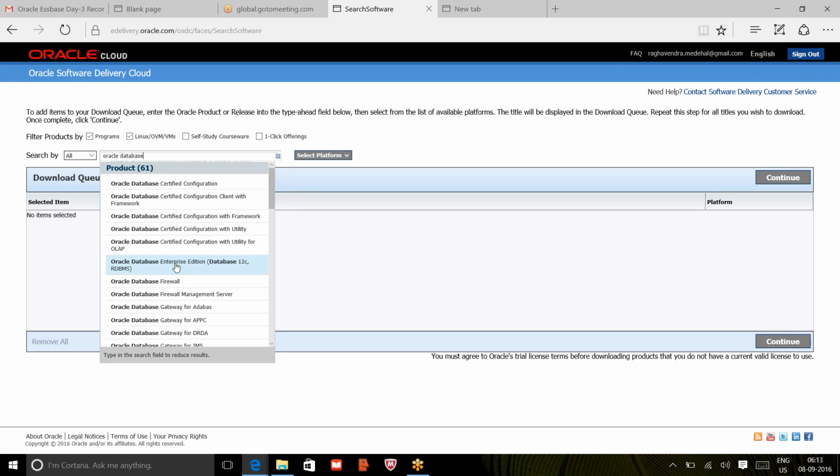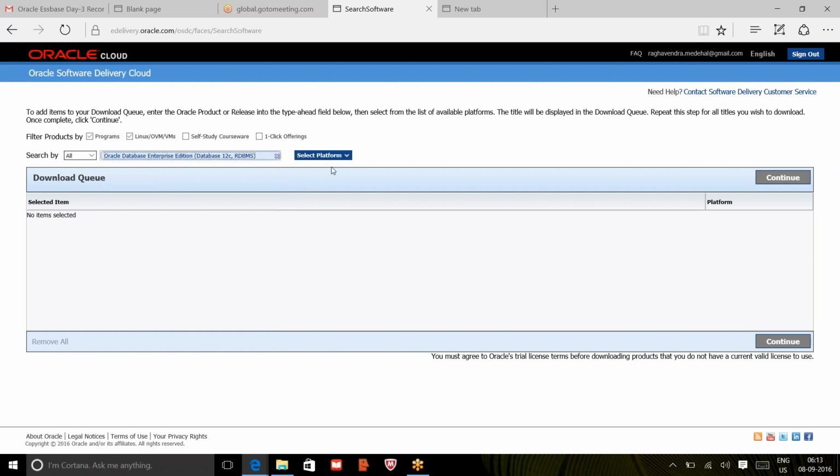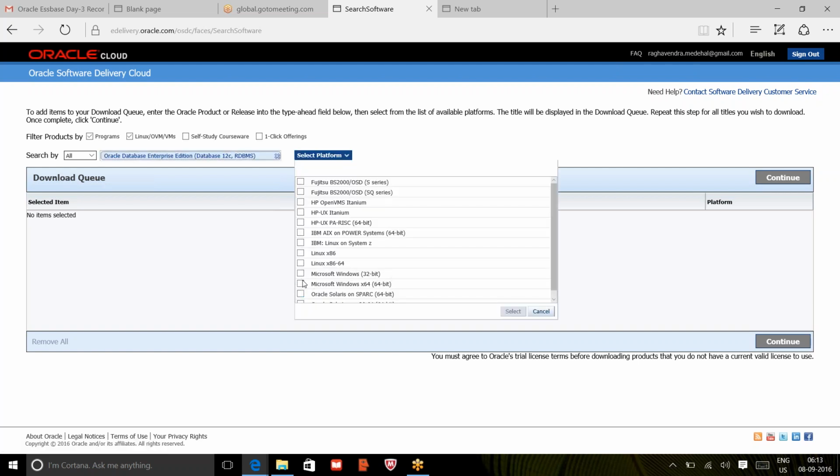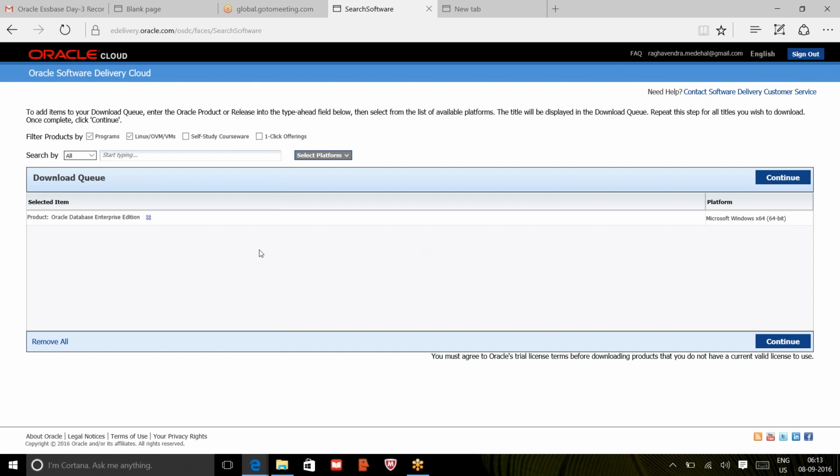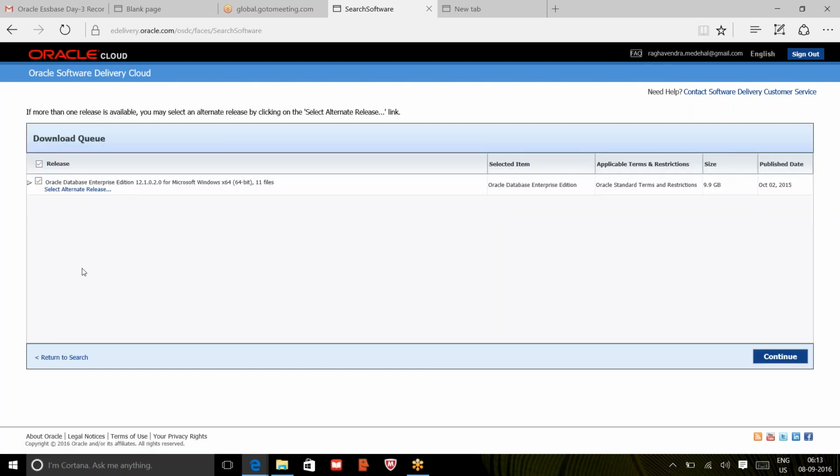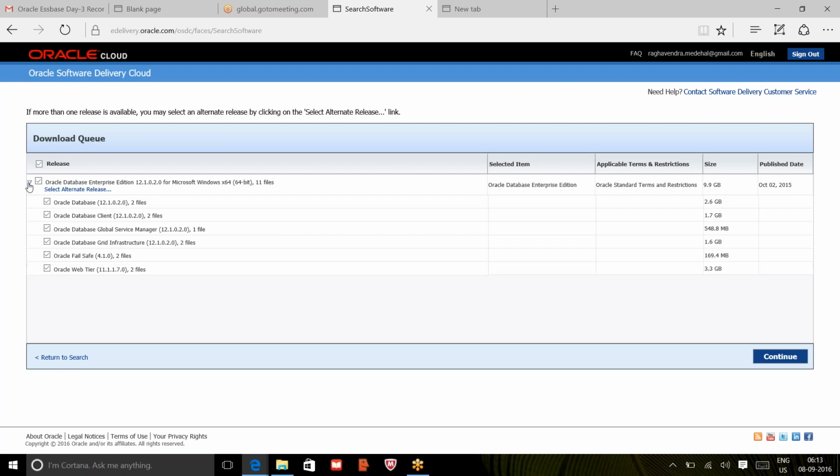Yeah, that's the one. Continue. Expand it. Oracle Database, 2 GB.